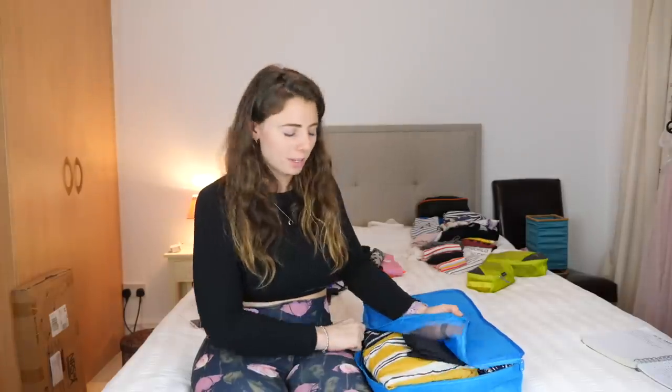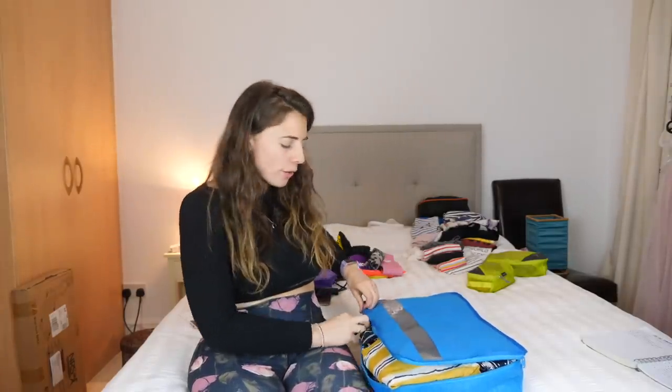I've been asked in the past if I'm a roller or a folder or a flat packer. I just like to fold my clothes as flat as possible and then just layer them up. I just find that works best for me. Arguably, rolling does make your clothes the smallest that they can be, but I just find it an absolute pain to roll up your clothes every single time that you're packing.